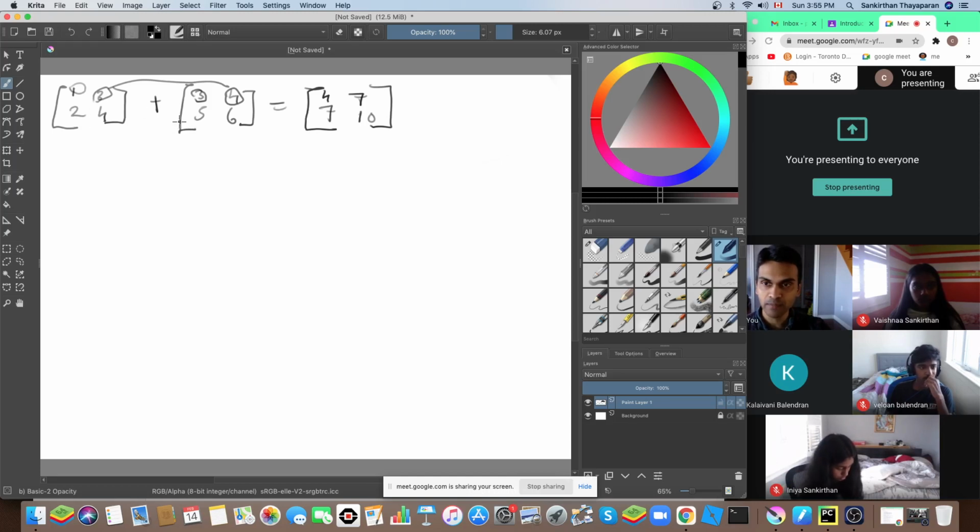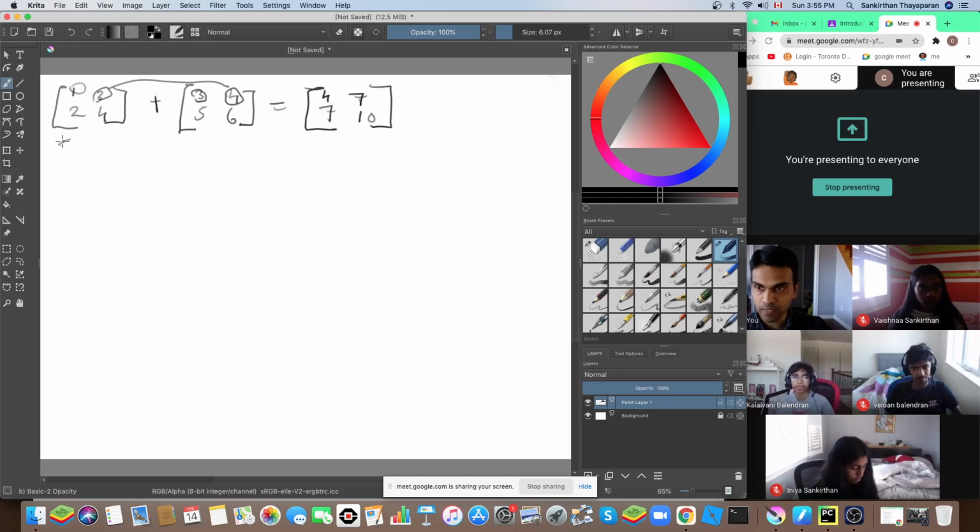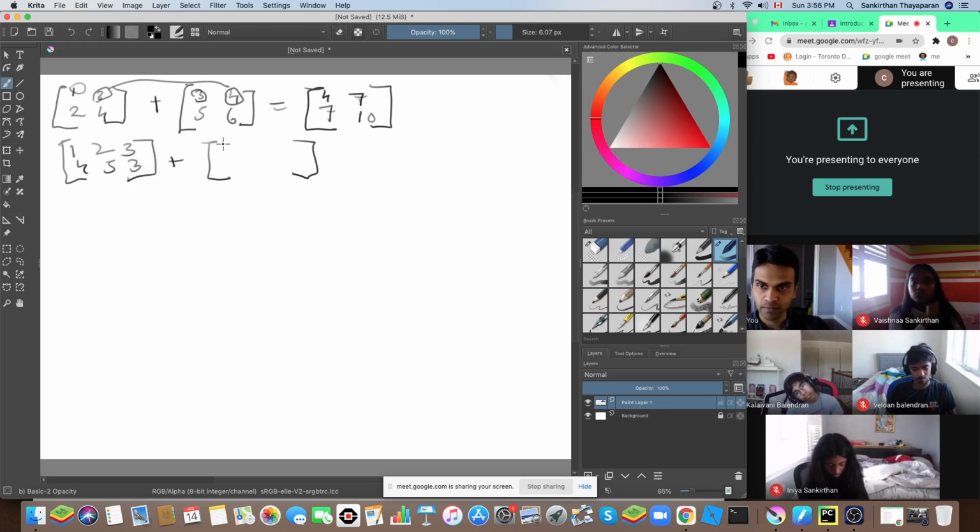If you have a 2 by 2 matrix, you can only add another 2 by 2 matrix, and you add it element by element. The row and column has to correspond to the other matrix's row and column, and those values are added and put into the new result. Do they have the same amount of grid? Yeah, same size. The dimension of the grid has to be the same. This is a 2 by 2, but I could have a 2 by 3, like 1, 2, 3, 4, 5, 3 or something. Then I can only add it with a 2 by 3 matrix, not a 2 by 2. It has to be the same dimension. Something like 0, 0, 1, 1, 0, 0, 1, 0, 0.